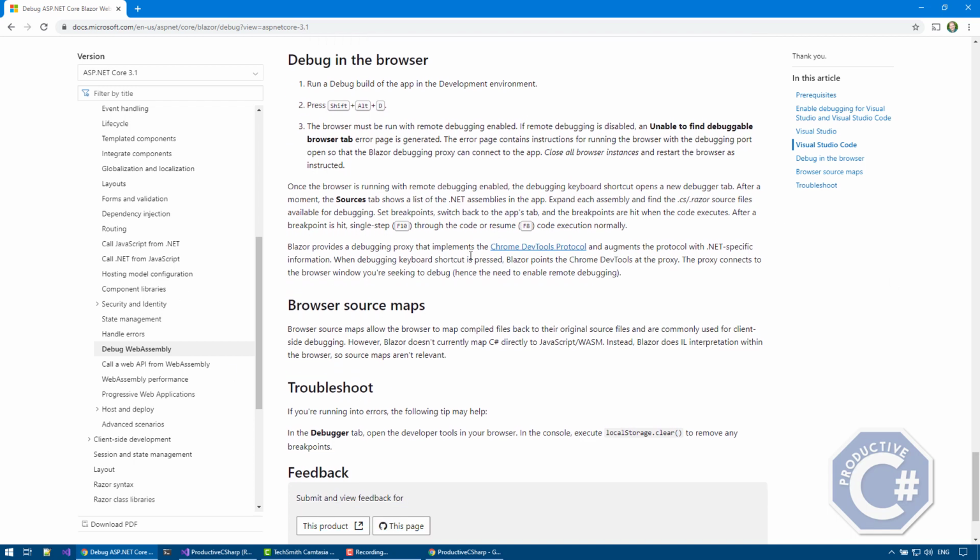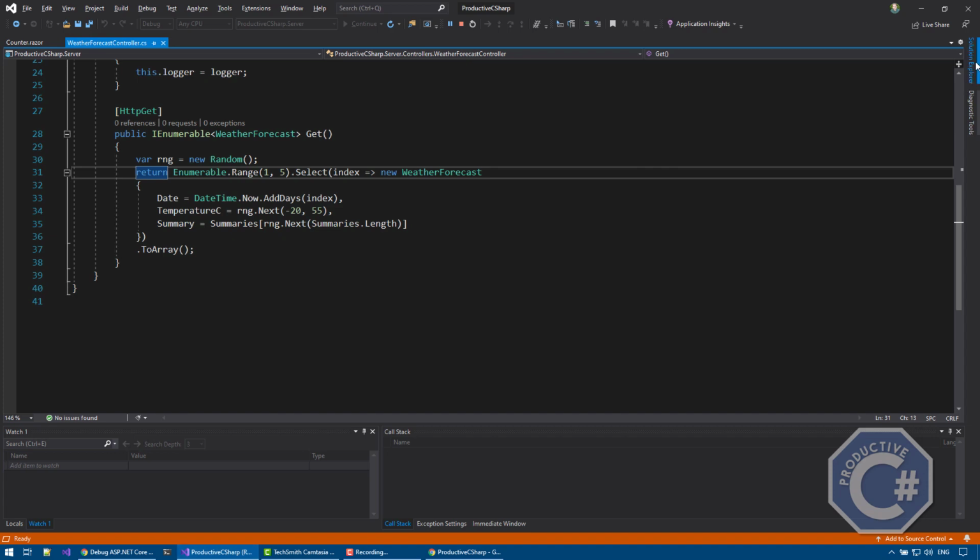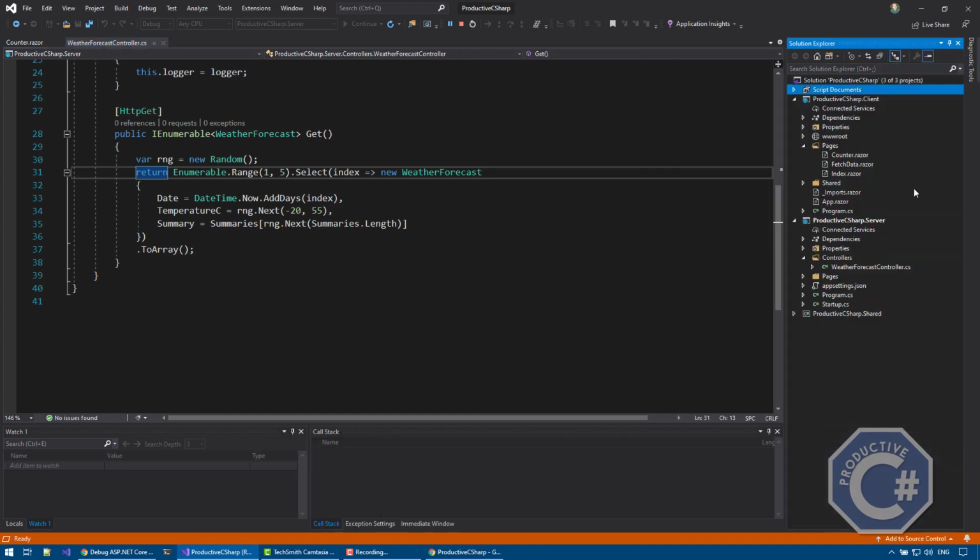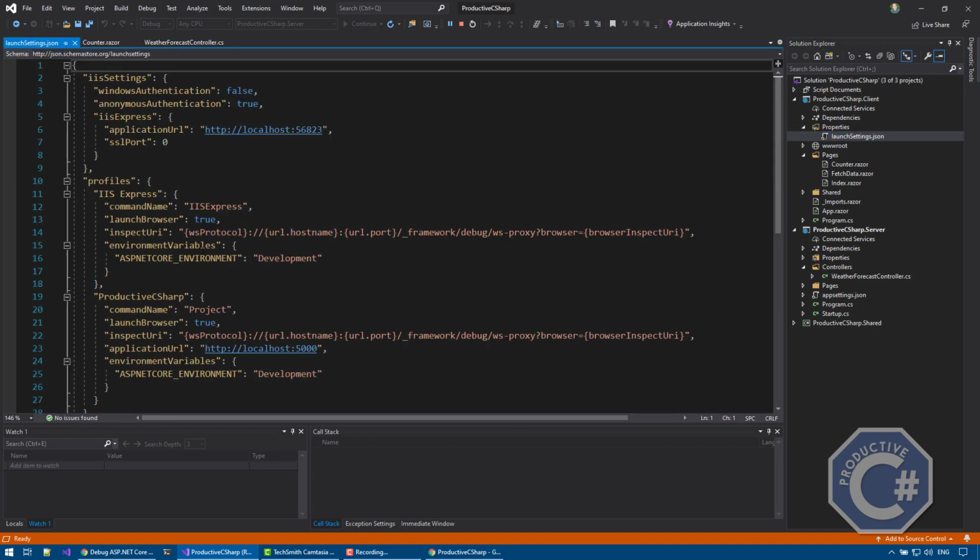One of the things I haven't shown you that's very important for the Visual Studio experience to work is to look inside the launchSettings.json file for the inspectUri property in the profile, and this needs to be set in order for Visual Studio to be able to actually debug the application for you. But this setting is automatically generated by Visual Studio when you create a Blazor application using the Visual Studio template. So you shouldn't worry about this effectively.